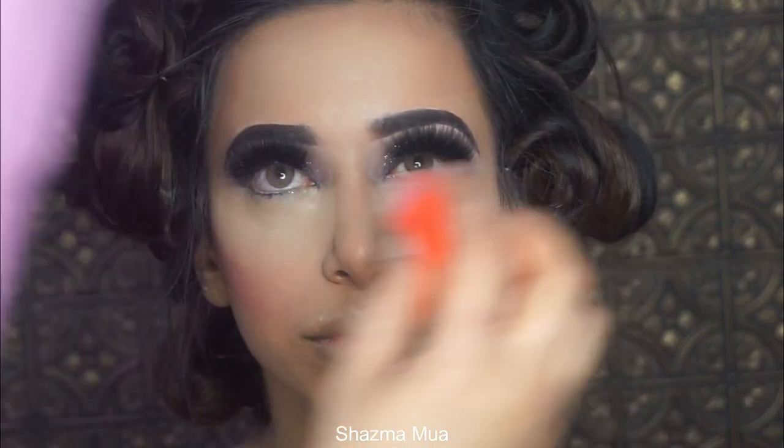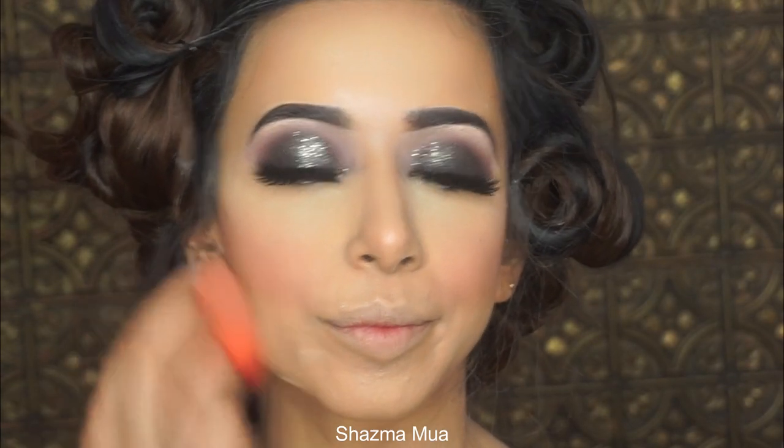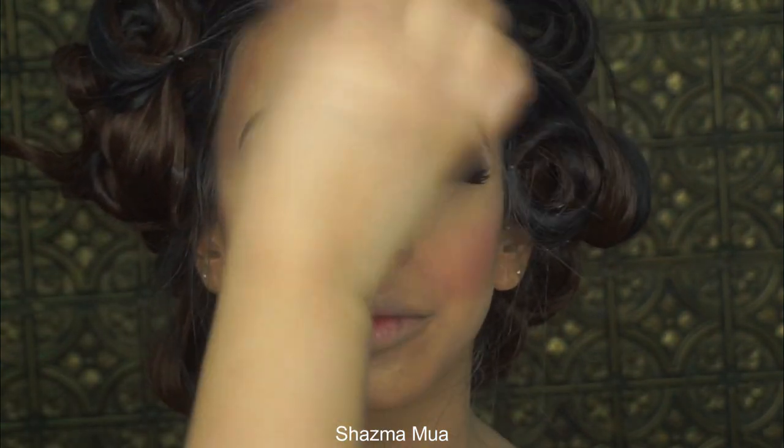So here I'm using my damp beauty blender and I'm using the Huda Beauty pound cake powder here, and I'm just tapping this in. So yahan pe maine Huda Beauty ka powder istemal kiya hai damp beauty blender ke sath, isko tapping motion se isko set kar rahi hu, lekin thoda sa jab beauty blender ke sath karte hai to wo pura absorb nahi hota, so thoda sa reh jata hai, lekin waise bhi maine thodi si baking karni thi to wo I'm fine with that.